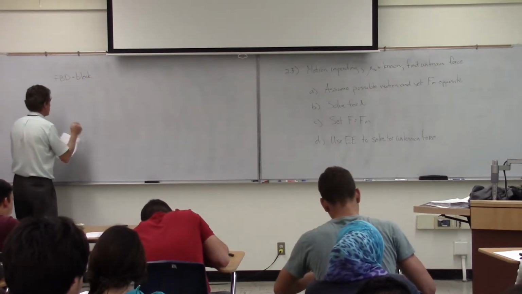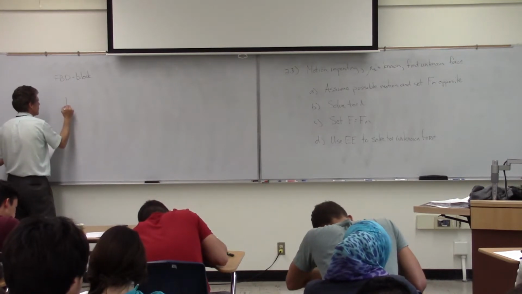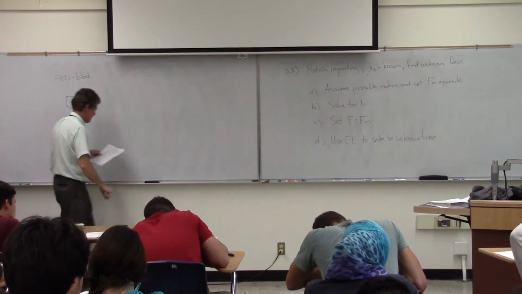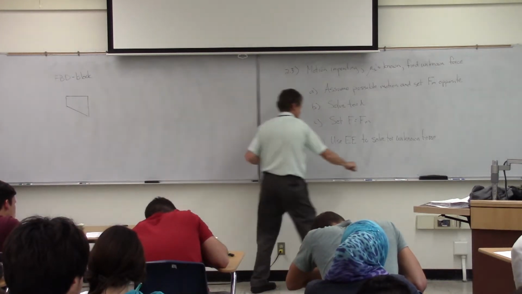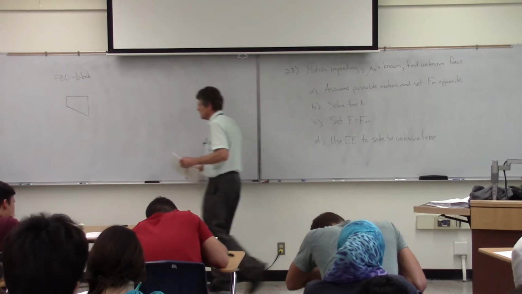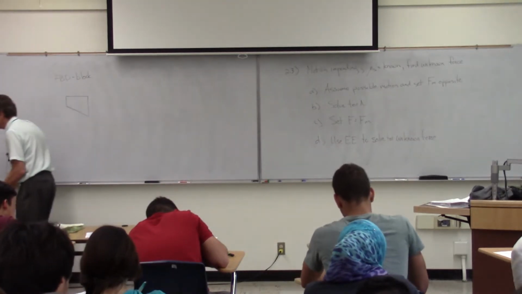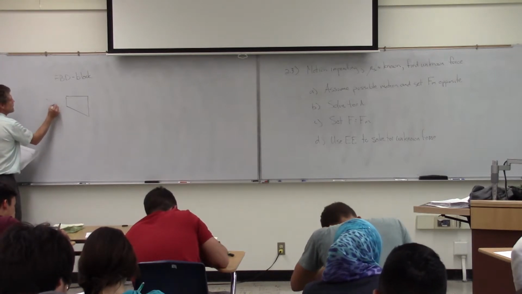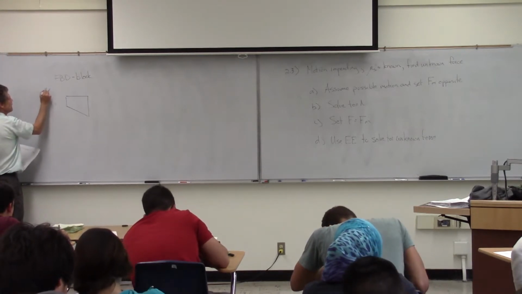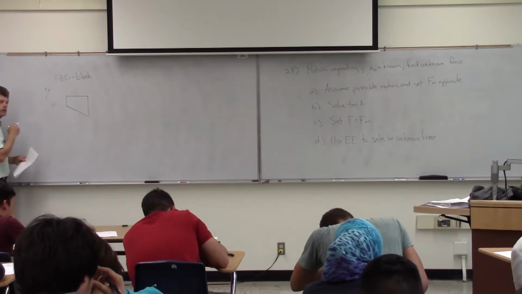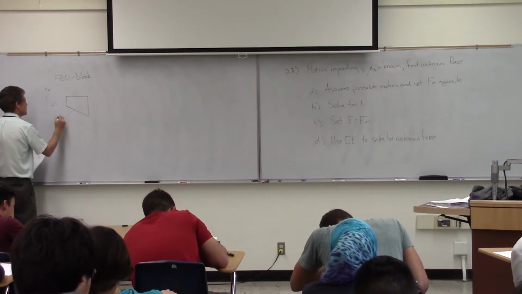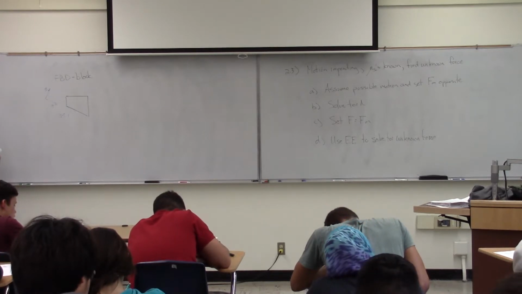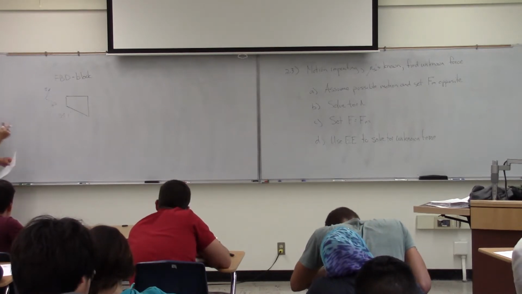draw our free body diagram. And this is that weird looking block. And what we'll do is we'll set up an equilibrium system. We'll set up our Cartesian system there, so it's going to be parallel to that plane, just to be a lot easier there in terms of summing forces in y and x and that sort of thing.